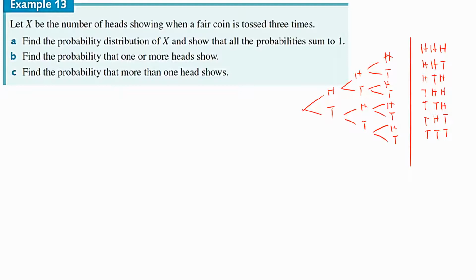Okay, and it's the same thing if you had 5 flips. For every group of 2, you get another group of 2, and so on. So that's why it's 2 by 2 by 2 by 2 by 2, 2 to the power of 5, gives you the total options. So in this case here, I've got 1, 2, 3, 4, 5, 6, 7. I'm missing 1. Which one am I missing?